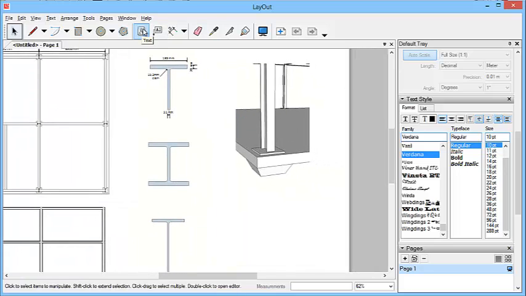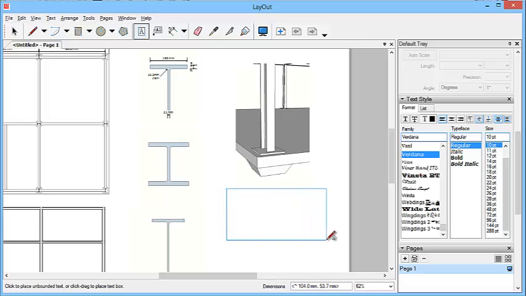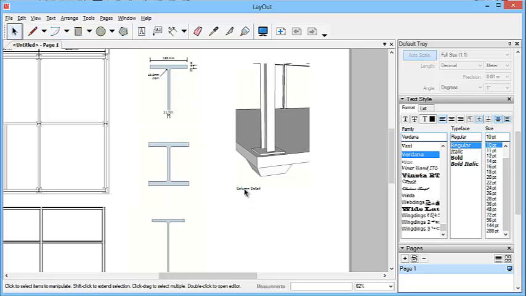Adding text is using this thing. So you click on that box, and then you can either click and drag a text box and type text in there, or cut and paste text from Word or something, or just click to start and type column detail. And again, don't worry too much about the initial size of the text. You can select it, position it, and then change it to something slightly bigger.